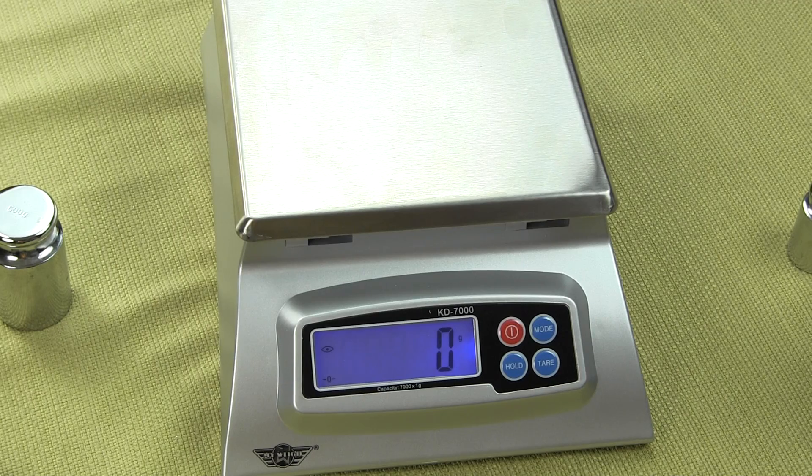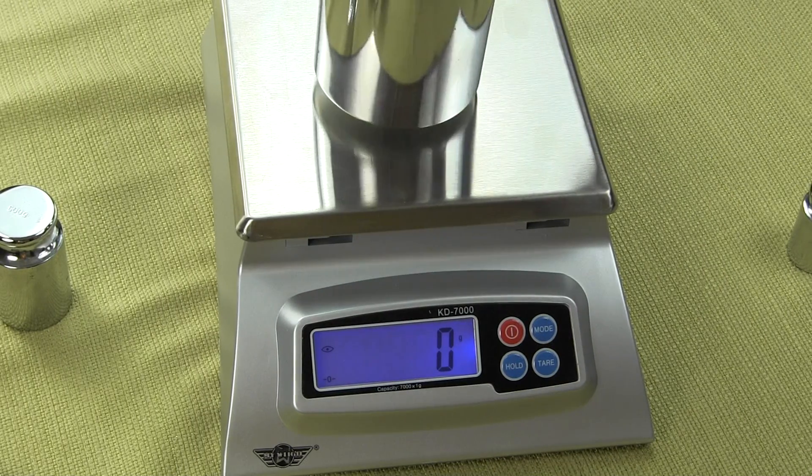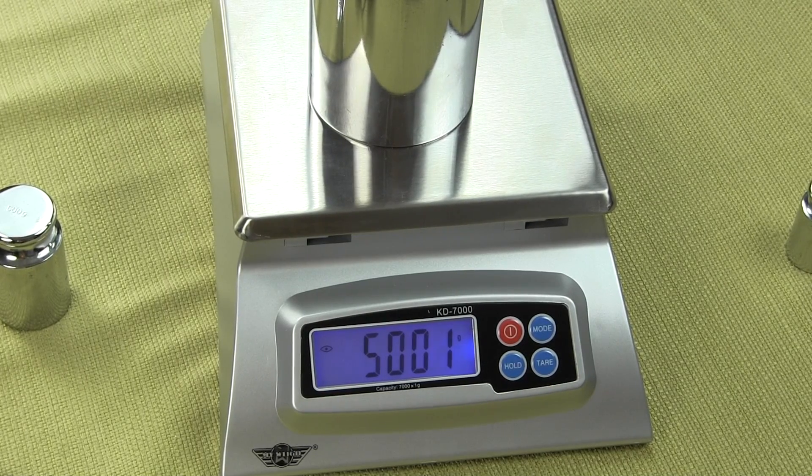MyWay is a great value for anybody looking for an affordable one-gram digital scale. I want to mention the warranty — MyWay has a warranty that is basically the longest in the industry. They say it's a 30-year or lifetime warranty, but there is one caveat: you have to retain your original invoice. Any warranty claims are dealt directly with MyWay, and their warranty depot is in Arizona, so you have to send the unit in. Always keep your original invoice on hand.